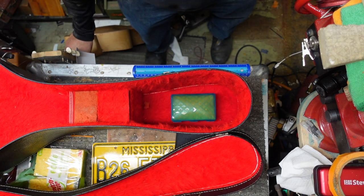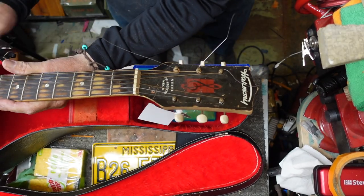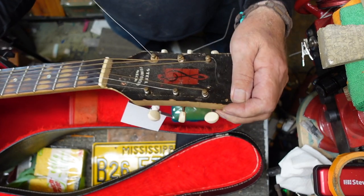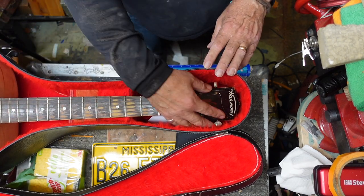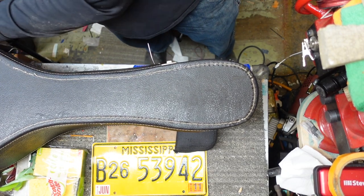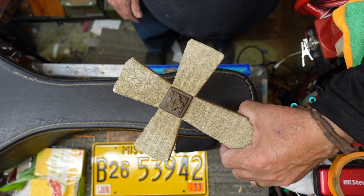Because this is deep enough to take this dried out guitar that you have, and you're going to put it in there after you loosen up these $22 strings that somebody put on a $5 guitar. I can't figure that out anyway. You want those to loosen up, and you put your guitar in there. And look at that, there's plenty of room. Then you close this up. You sit it in a place that's not in the sun. And this guitar is going to try and rehydrate. So you do nothing for the next couple days except pray, son, pray hard.